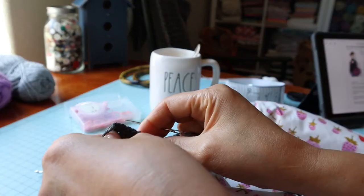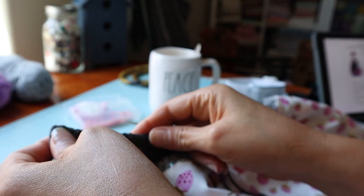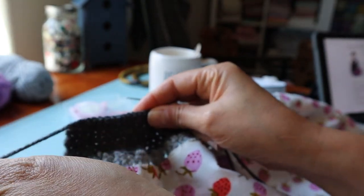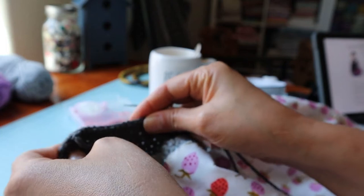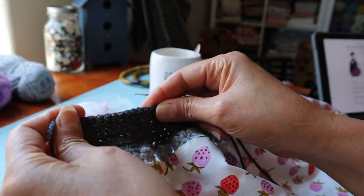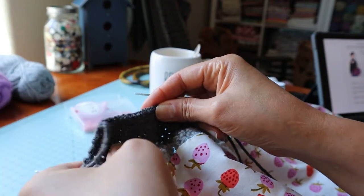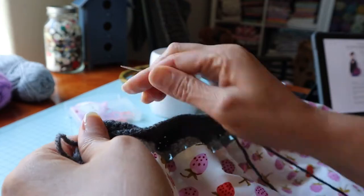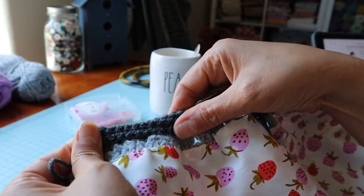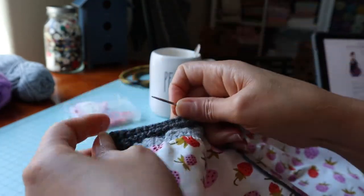And then it says to take the fold in half towards the inside of the bag on the wrong side. So the stitches of the last row to the stitches of the first row with a whip stitch. So I'm going to go ahead and do that. I'm going to go ahead and fold it over like this and then sew along here.